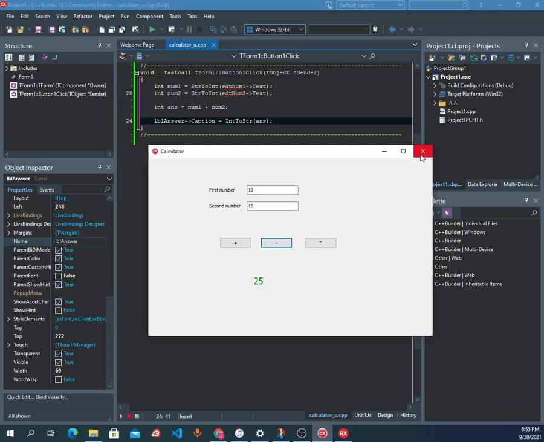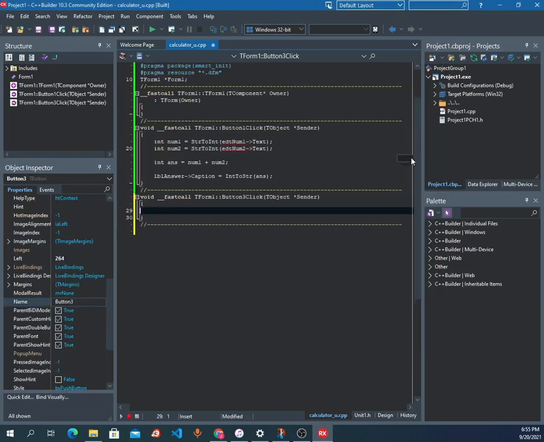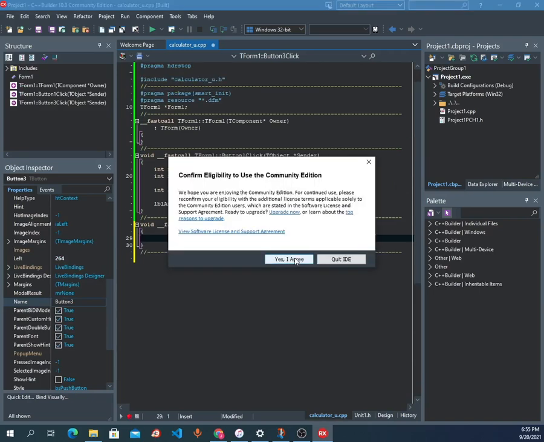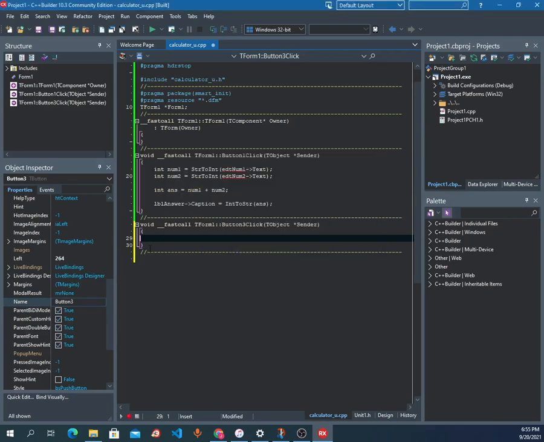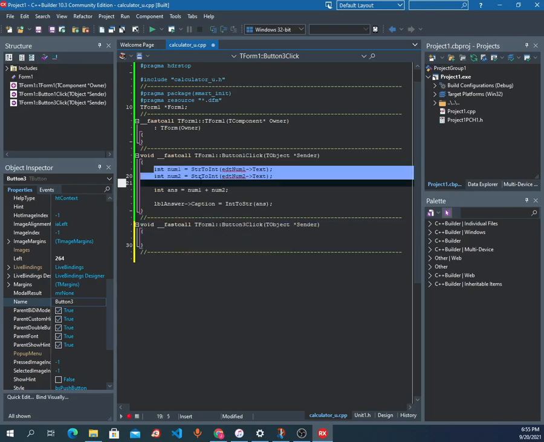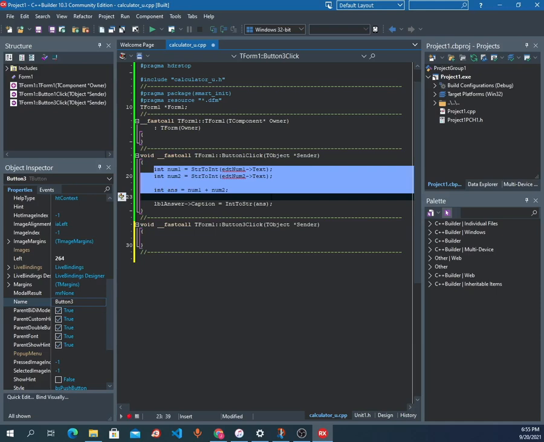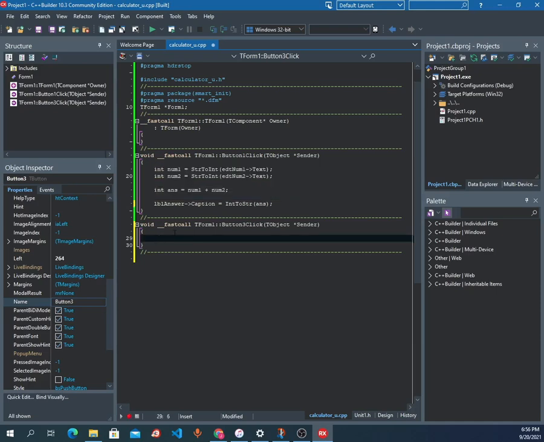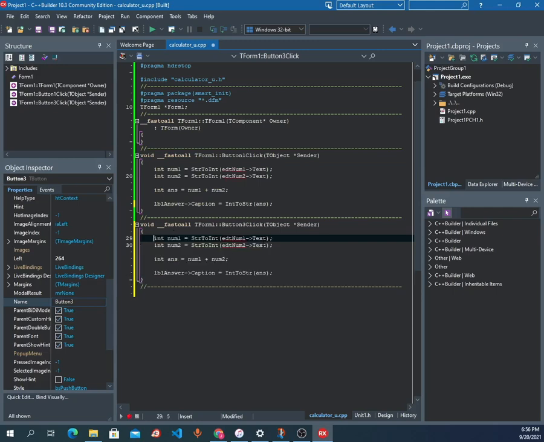Okay, so back to our design. If you double click your subtract or minus sign, okay, yes, agree. Yeah, it will create this function for the minus. So when you click the minus, what should you do? It's basically the same code, so I'll just copy this to save time because even the video is too long.